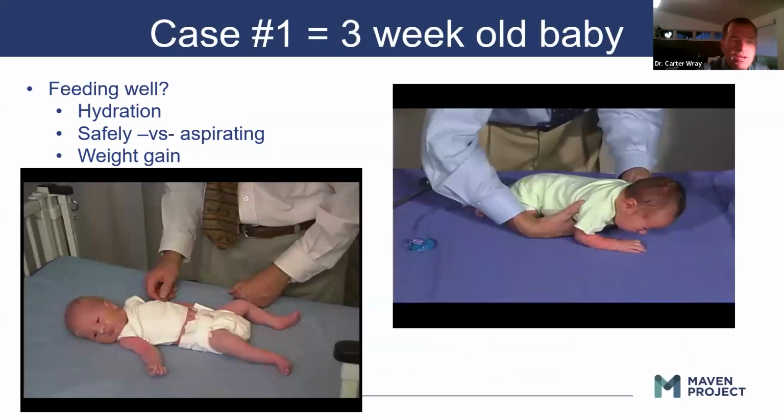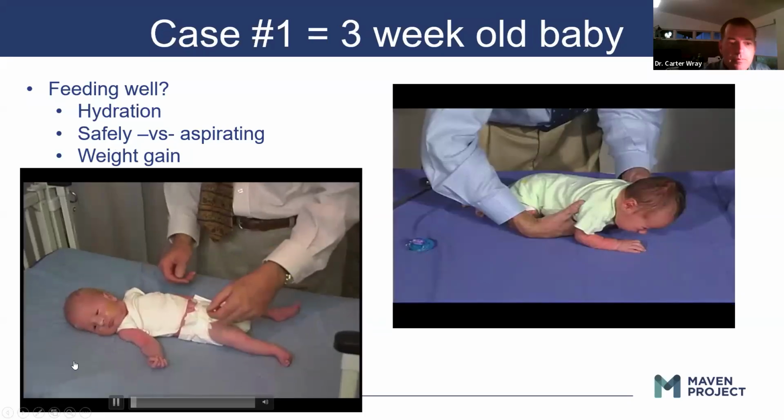So case 1 is a 3-week-old baby. And just focusing on your normal questions that you would ask of any 3-week-old: are they meeting their needs for fluids? Because if they're not peeing enough, then you worry that that's a child that is either sick or something is wrong if they're not able to stay hydrated. Certainly, are they feeding well? And from a safety perspective, is the child capable of swallowing safely? If they can't, they may be aspirating, or putting food into their lungs. So coughing, gagging, spitting the food back up. And then certainly if they're not meeting their needs, whether it's hydration or swallowing enough food, are they gaining weight appropriately?